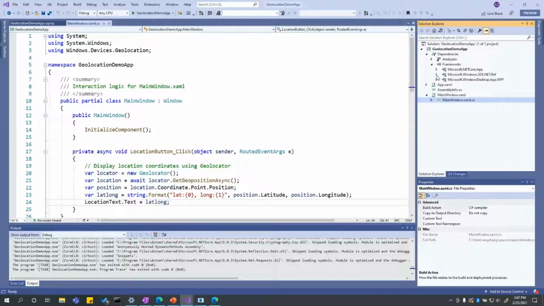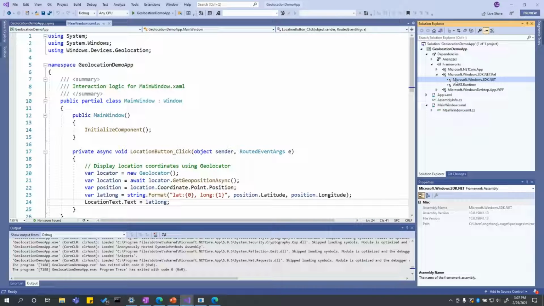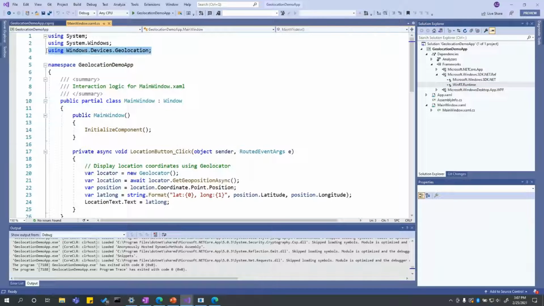And so now looking into my main code file, you can see with the TFM, what it brought in was under my dependencies. You can see here is the Windows SDK projection along with the runtime assembly, which gave me access to this namespace under the WinRT APIs. And I'm using these geolocation APIs inside my button click handler. And here I'm just creating a geolocator object, finding my position, and then displaying that onto a text box. And so that's the end of my first demo showing geolocation WinRT APIs.